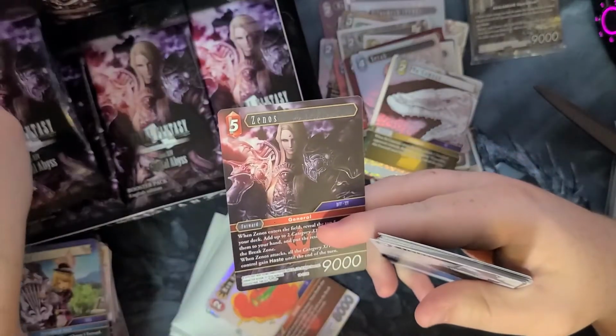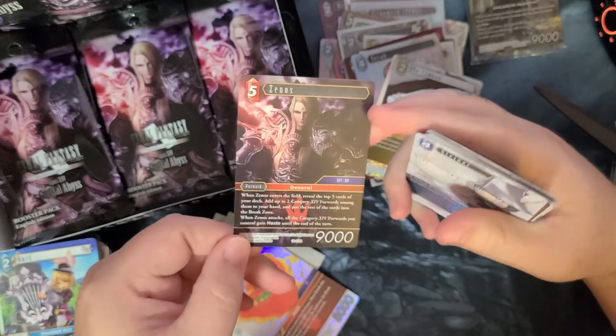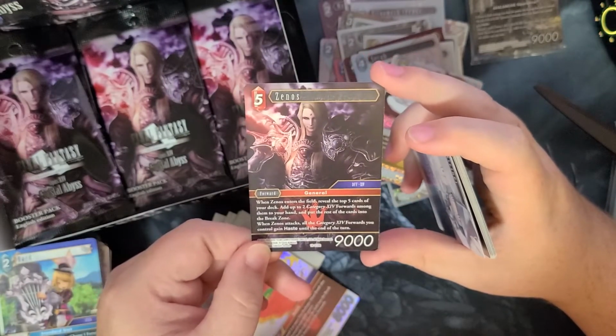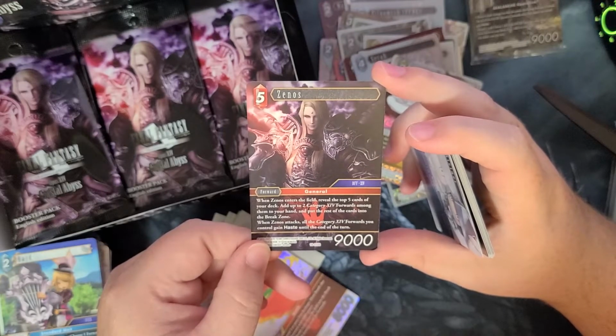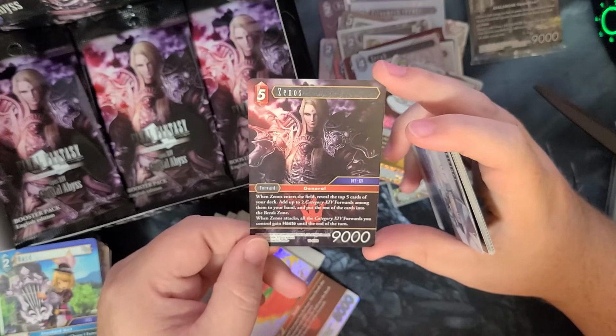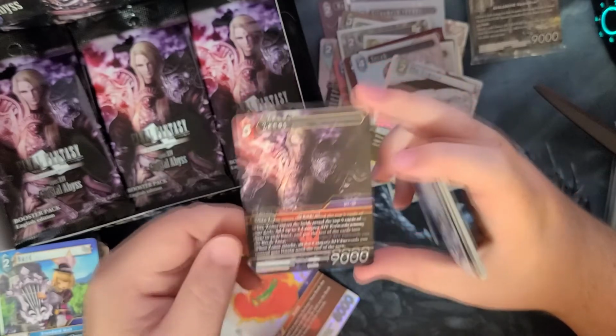So I'll go ahead and read off Xenos. Xenos reads a 5-cost, 9,000 power general. Forward, when Xenos enters the field, reveal the top 5 cards of your deck, add up to 2 category 14 forwards among them to your hand, and put the rest of the cards into the break zone. When Xenos attacks, all the category 14 forwards you control gain haste until the end of turn.